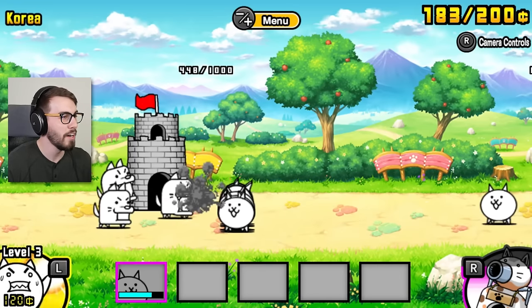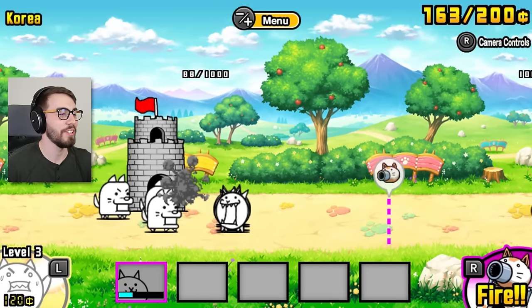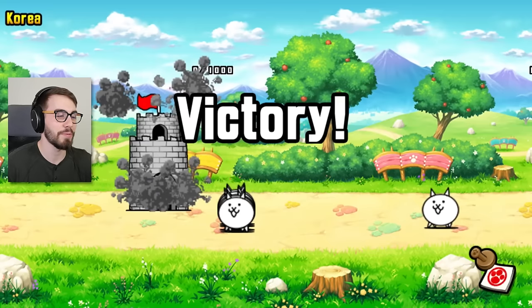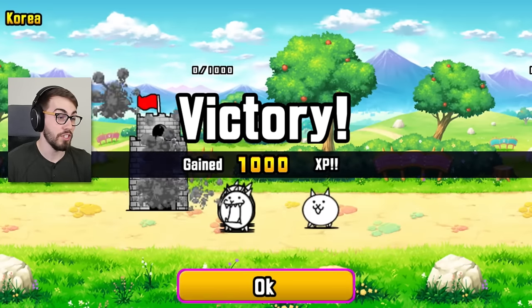Can you guys go a little faster? Where's Can Can Cat when you need her? Where's Awakened Bahamut when you need him? Hours and hours and hours of grinding away, I'm sure. It's really weird that they're hitting my screen, guys. I gotta say, I saw that in the trailer a long time ago. It still took me by surprise. 1,000 XP and I received some kimchi. That's right, baby, because that's what Korea is all about.